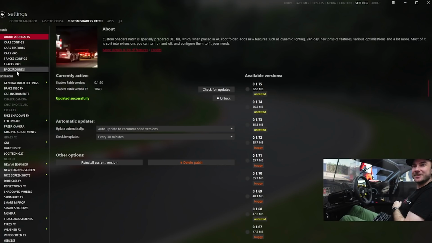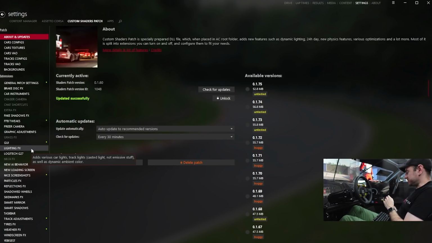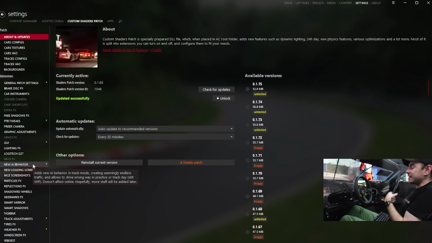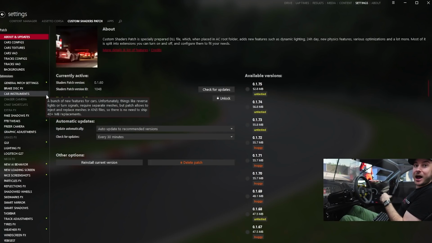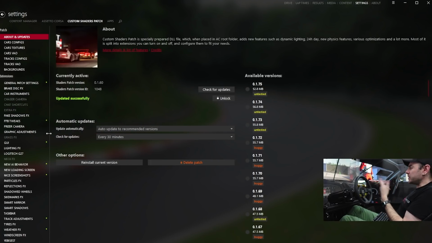So you can see this has unlocked a huge list of additional tweaks which we can add in to tweak the graphics and the way things look inside Assetto Corsa. Now, I know this looks quite overwhelming. Again, there's a ton of guides available. I'll drop a couple of links down in the description below for you guys once again. The default settings here are pretty good, and I'd recommend just going in, using these settings as a base point, and then you can fine tune and tweak depending on your preference there.